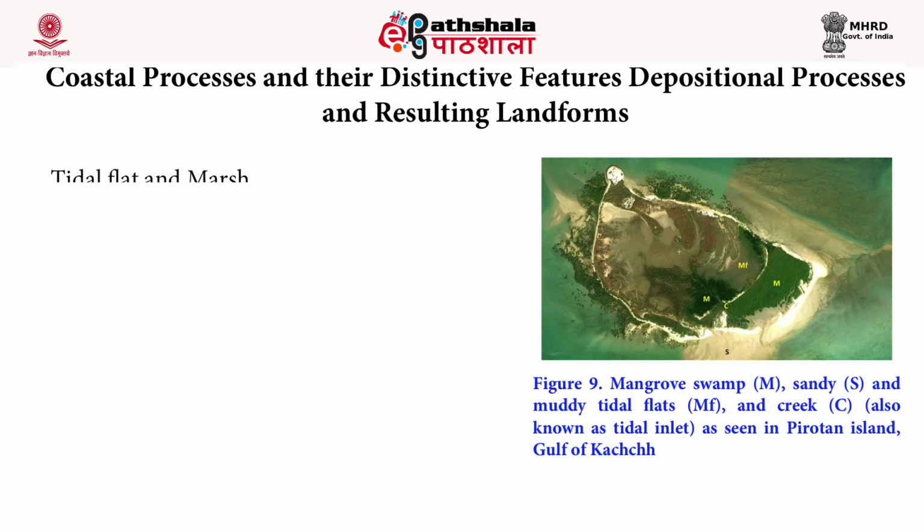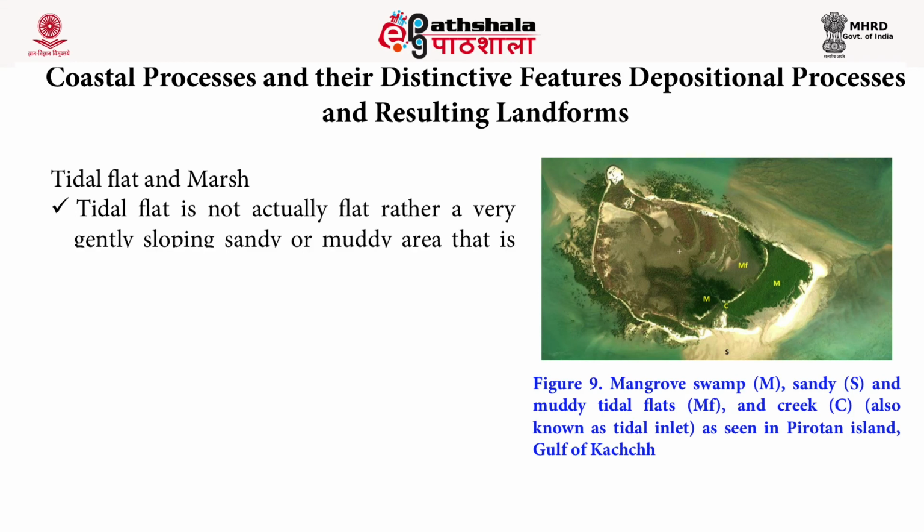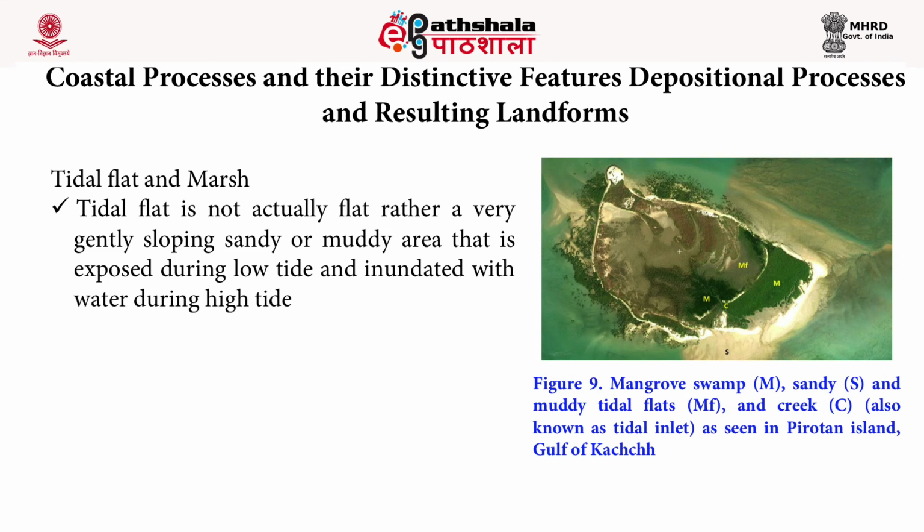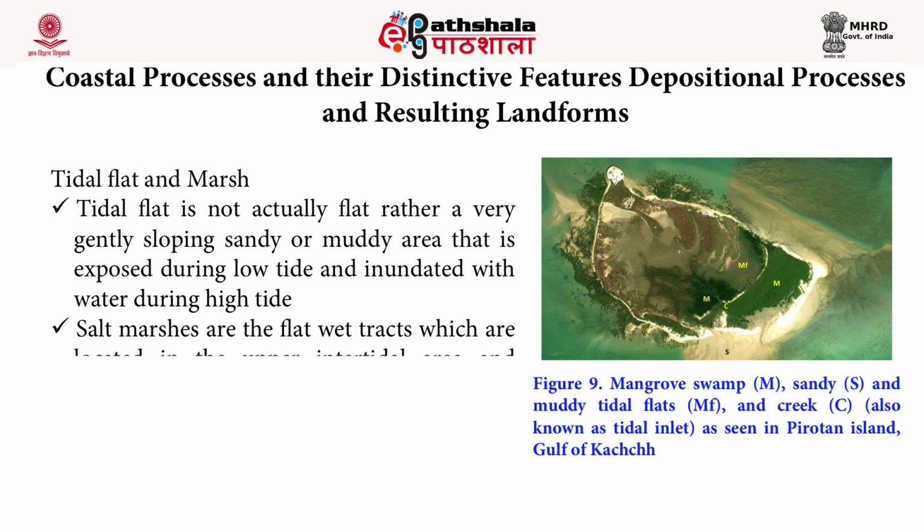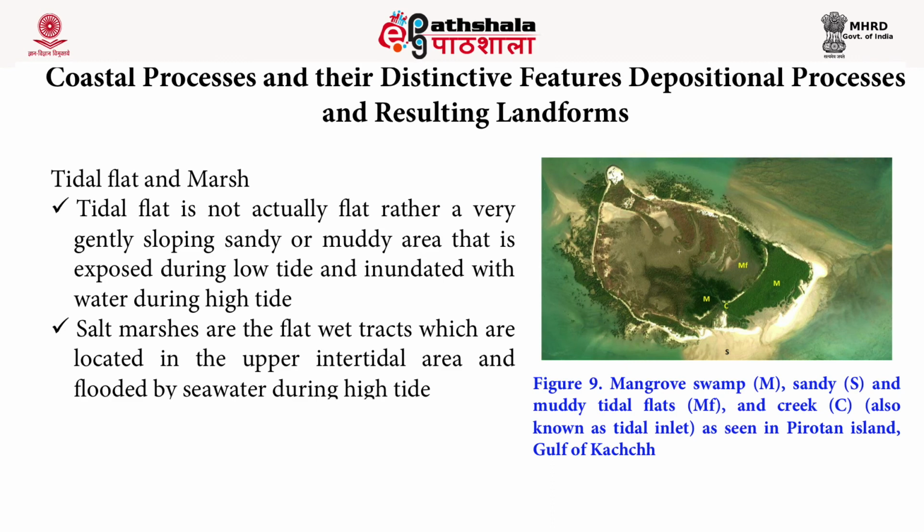Now, coming to the tidal flat and marsh. Tidal flat is not actually flat, rather a very gently sloping sandy or muddy area that is exposed during low tide and inundated with water during high tide. Salt marshes are the flat wet tracts which are located in the upper intertidal area and flooded by seawater during high tide. As you see in this figure, mangrove swamps, sandy and muddy tidal flats and creek.